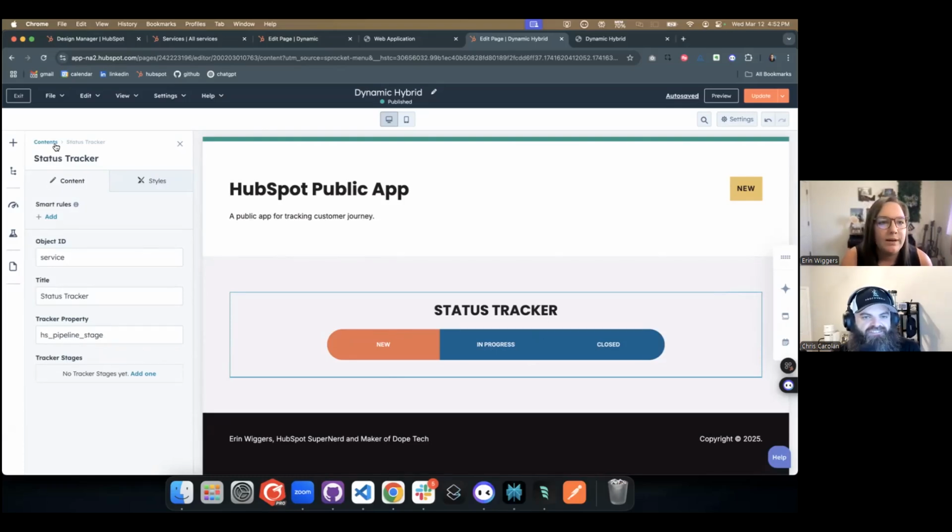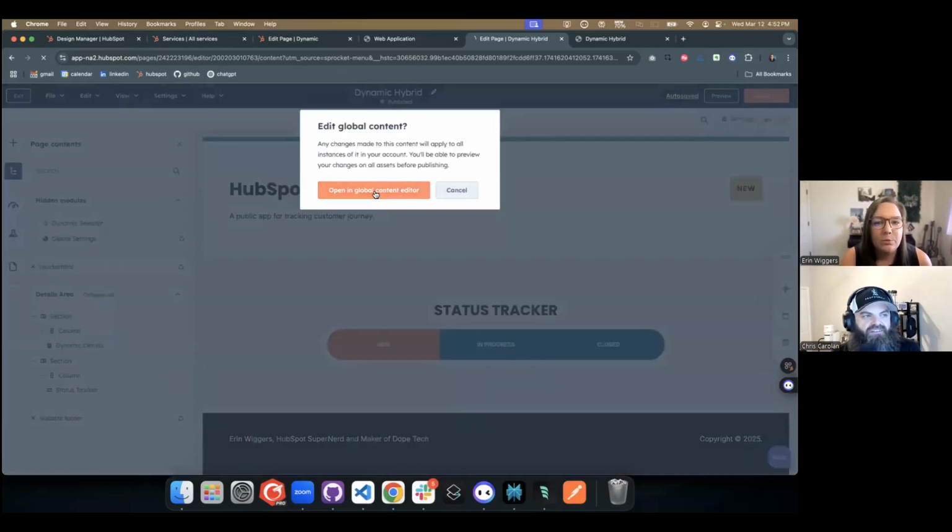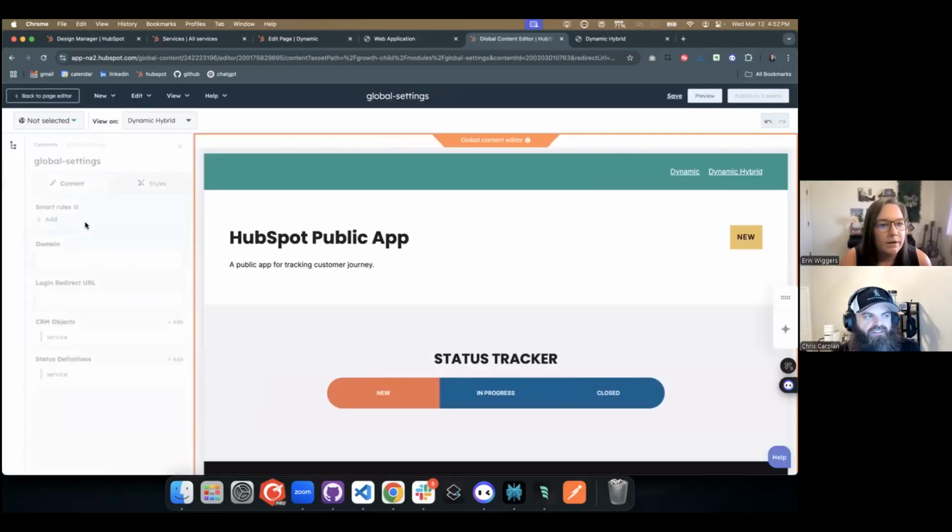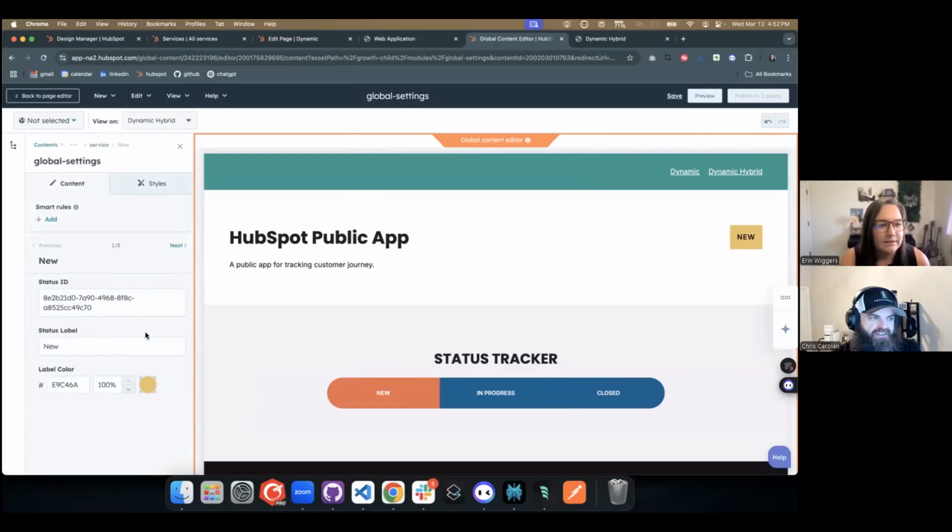And so what I've created here is a global settings module where I have my status definitions down here, and each status has an ID and a label and a color that I have not implemented, but it has the ID and the label. And so in the UI, when this ID shows up, it knows to show that as new. So I have that for all of the labels here, and that's how those are showing up.